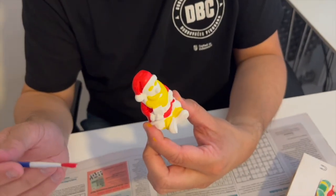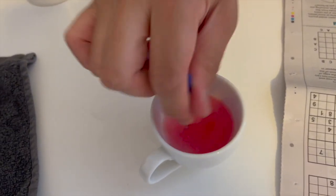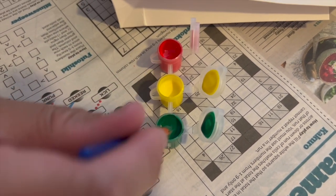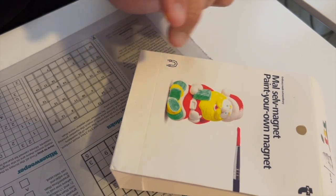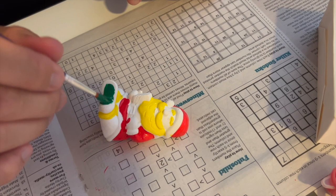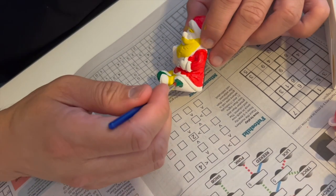Okay, so I think so far so good. I managed to do all the red and yellow bits and now I need to rinse this in the cup again. So now we are going to be doing the last color, which is green. I would do the eyes later. I think I'm going to start with the shoes. Okay, I need to also paint this part over here.